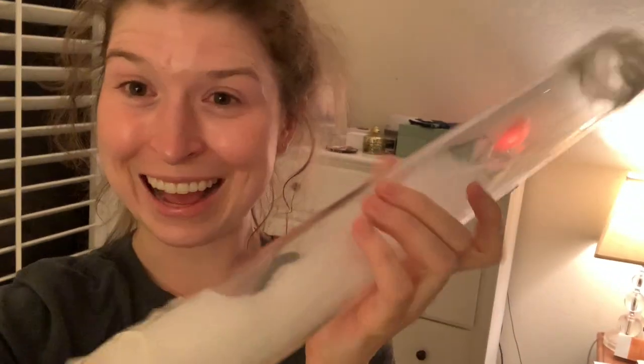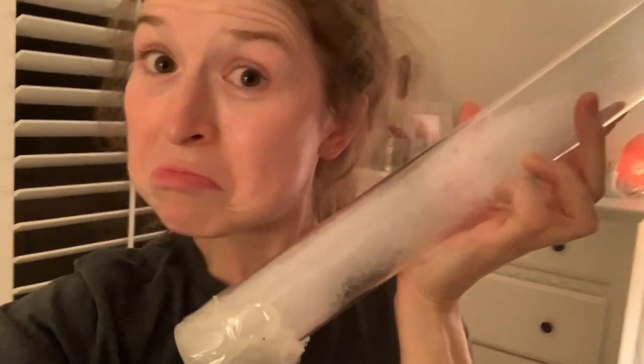Several days later — okay, so I have just gotten home from a 10-day trip to New York. It is one in the morning — so four in the morning my internal clock time — but I have a foam update, because I left the tube for the last 10 days just to see what would happen. And it has expanded — pretty cool. The foam has become foamier and it looks like soap now. I don't know if that's actually what happens inside your intestines because this has been in here for 10 days, and at that point you would have probably already absorbed it, since your intestines are not plastic. But anyway, it's kind of interesting.